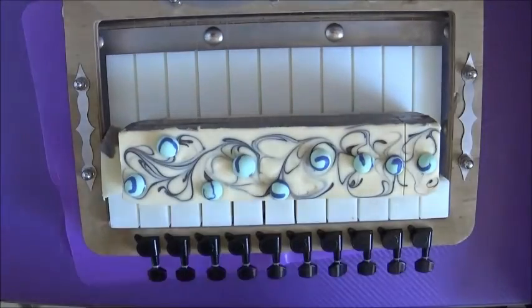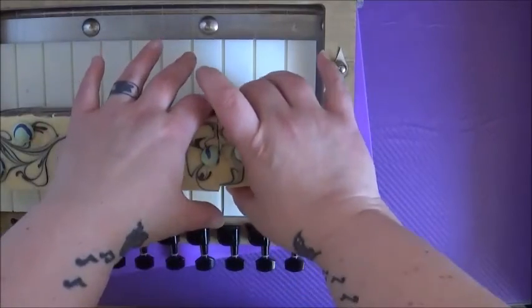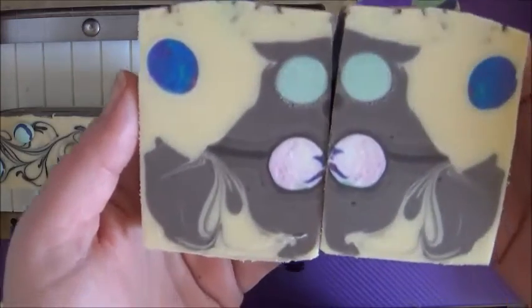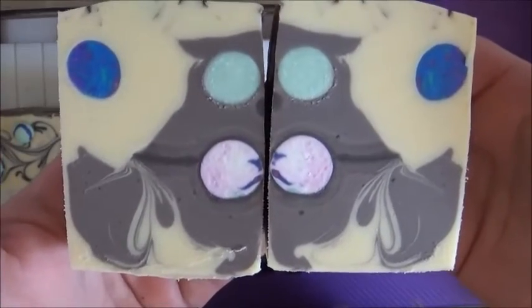You just never know what you're going to get when you start cutting up your soap bar, if it's going to look how you planned or different. And with hanger swirls, you never know what you're going to get. And with this one, it looks like I had a hoot. That's right, doesn't it look a little bit like an owl?